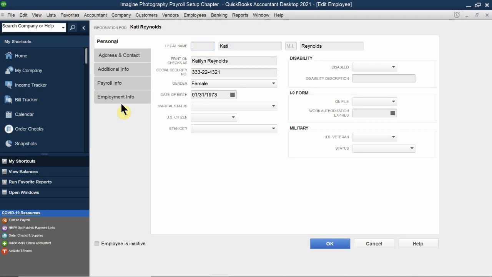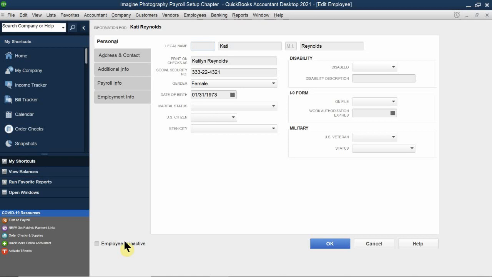And once again, you need to also click employee release. So you have to fill out the information, and you have to make the employee inactive. Every section has a place for you to inactivate an employee so that they don't appear on your payroll list to pay them, because you definitely don't want to pay employees that don't exist. So that's a good way that you can do that.